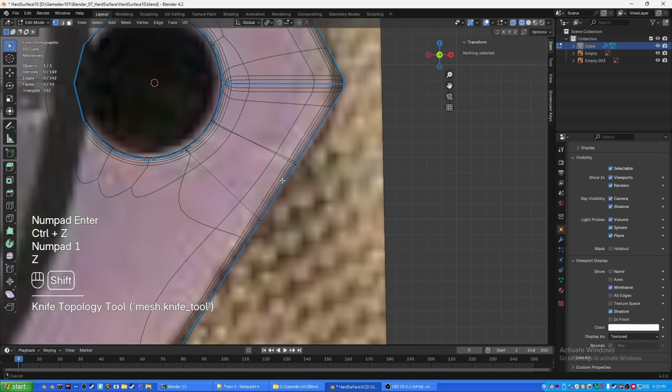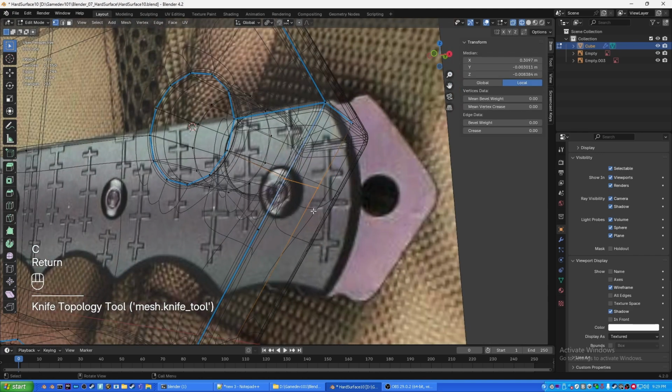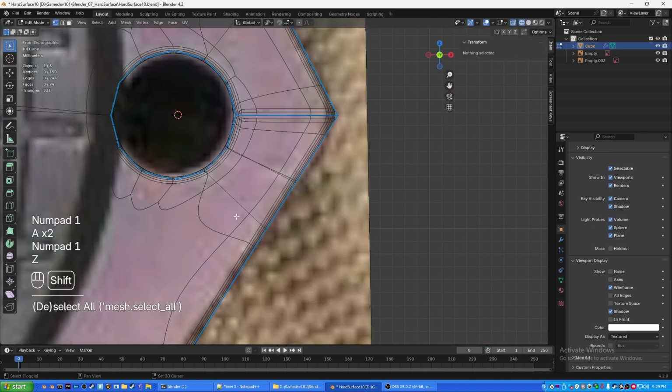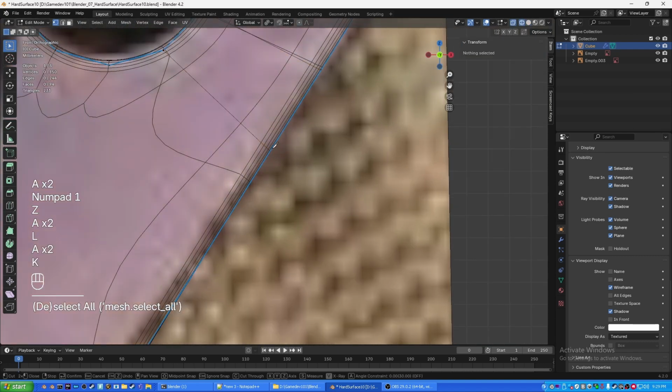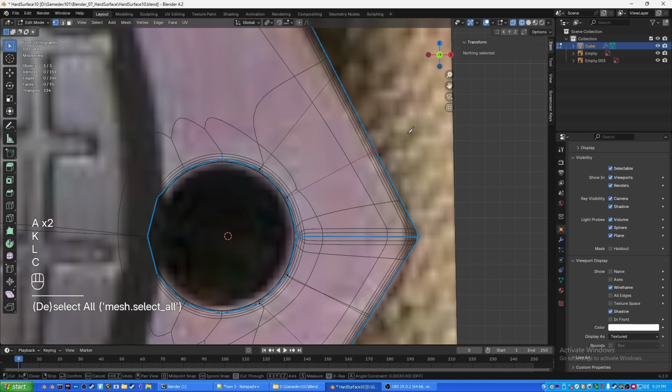Or what we can do is go into orthographic view and run the knife cut from a single vert and just tap C and then click. K, click, C, click, enter. And that's going to slice it onto the spine, and it's going to slice it in a way that's perfectly perpendicular, right? So that's fine. We'll do that here, and we'll just fix that up here while we're here.